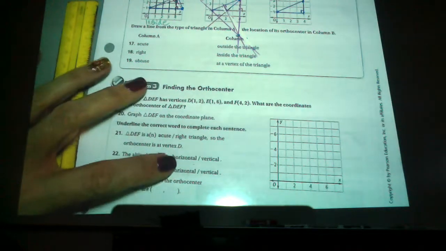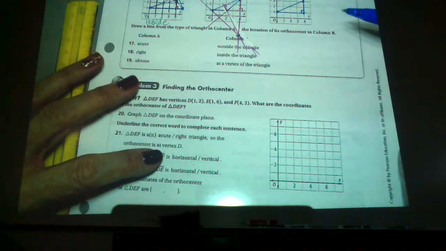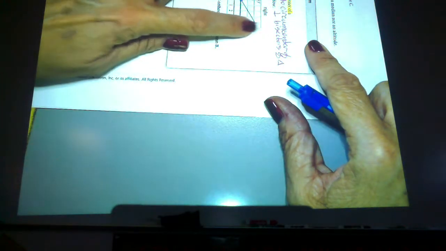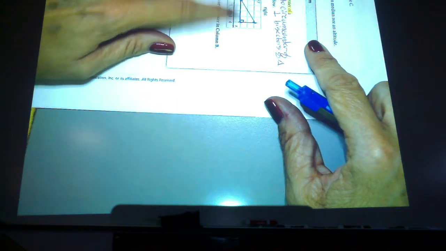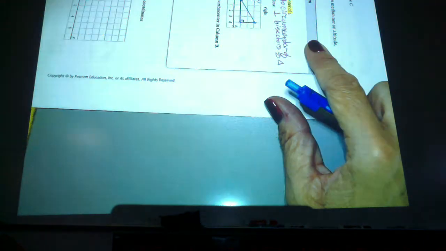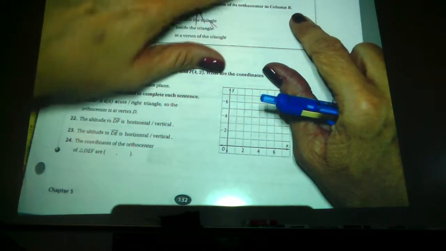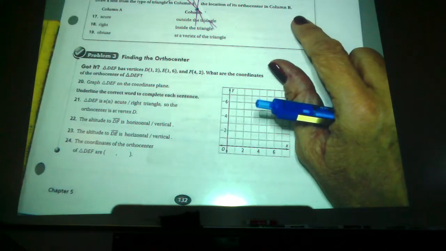Aren't they perpendicular? So, let's consider this. Look at this angle here. Isn't it perpendicular to its opposite side right there? So this leg is an altitude to the triangle. Look at this angle right here. Isn't this leg here perpendicular to the opposite side here? So the legs are altitudes of the triangle. Either one can be an altitude of the triangle. So I don't have to draw those ones.